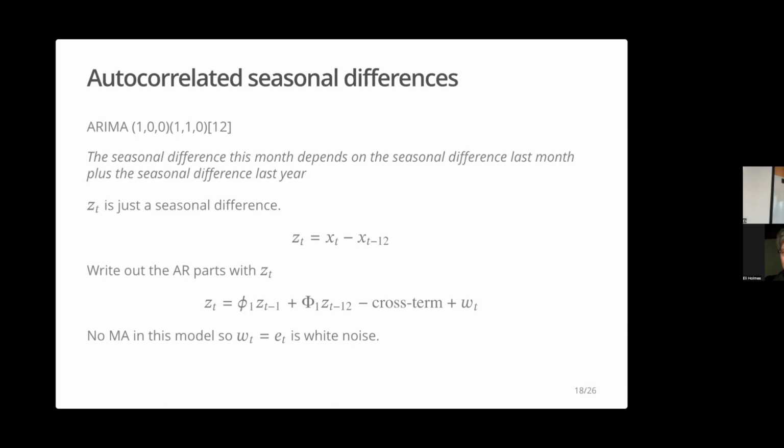And now once we know what we're modeling, now we can say, aha. So the seasonal difference this month, January, depends on the seasonal difference last month, or is affected by, or is correlated with, I guess correlated is the more accurate statement. It's correlated with the seasonal difference last month plus the seasonal difference the previous year in January.